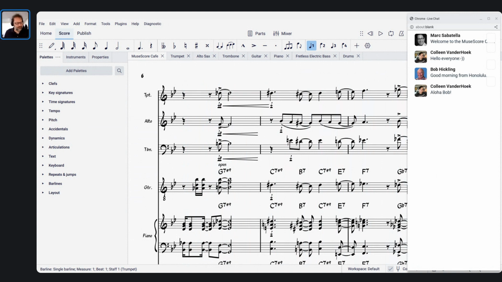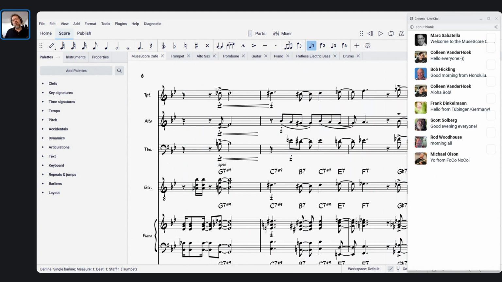I will be demonstrating primarily with MuseScore 4 as I typically have. I know people are still in the process of making the transition or thinking about making the transition. And for a lot of things about how MuseScore works, it's basically the same. It's just maybe a different button to push or a different way of getting at it.